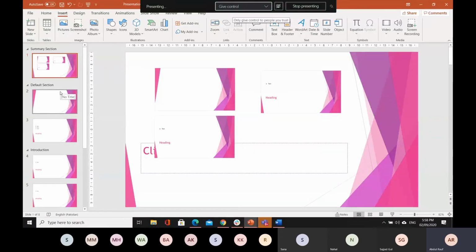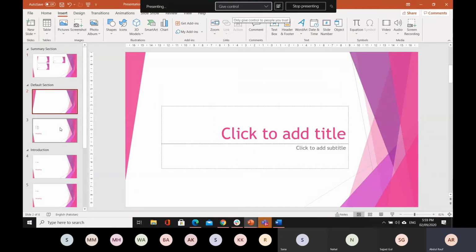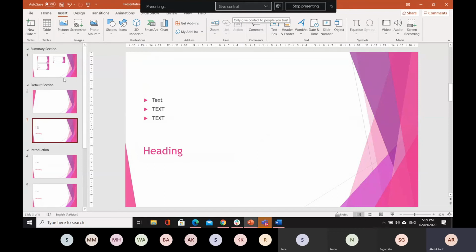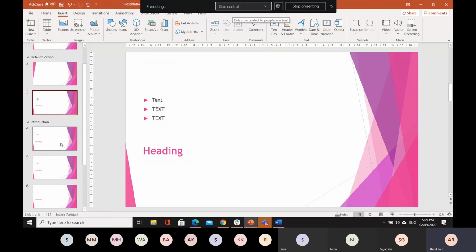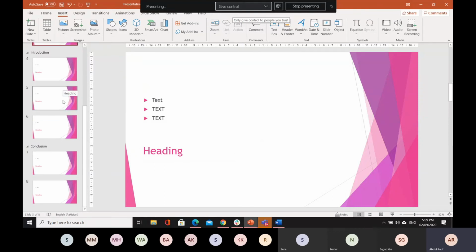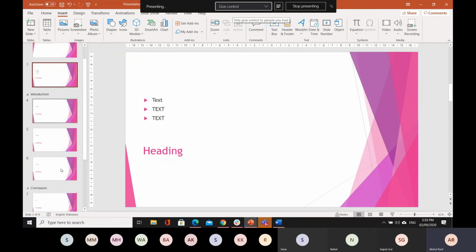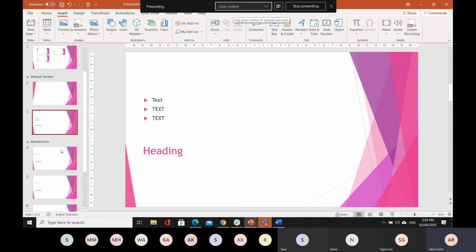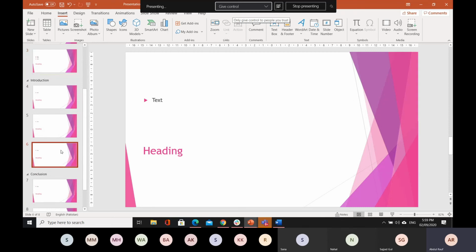Like first it showed default section and it had two slides, then it took back to the summary section, then it went to the introduction section. There were three slides. When that slide finished, and let me just add something for representation.